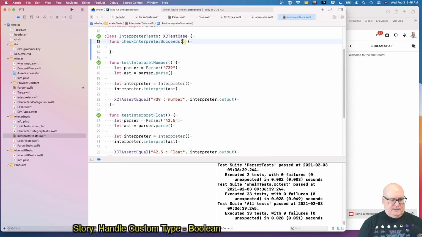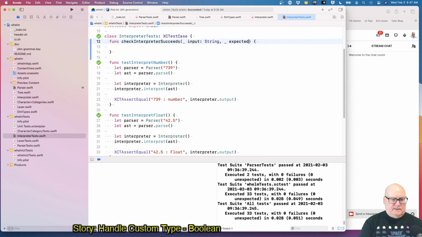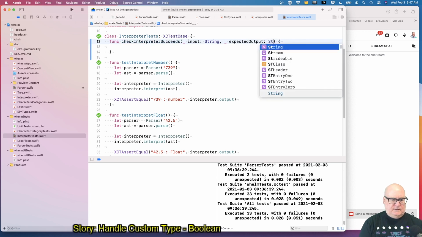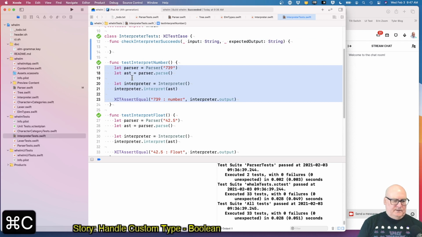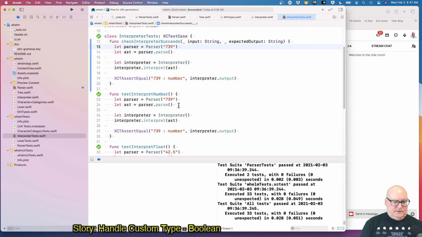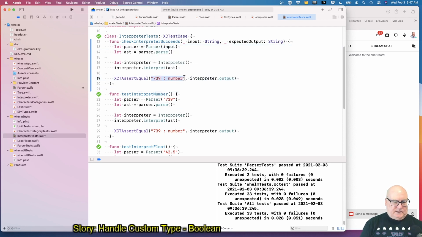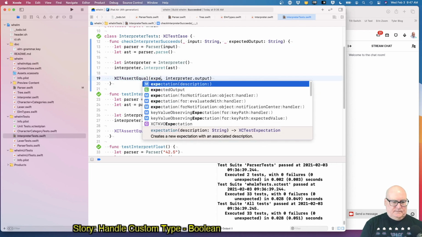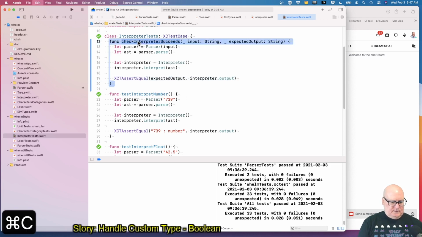And you're going to give me an input string and an expected output. And it's going to look something like this. Here's my input string. Here's my expected output. Okay. And this can call.